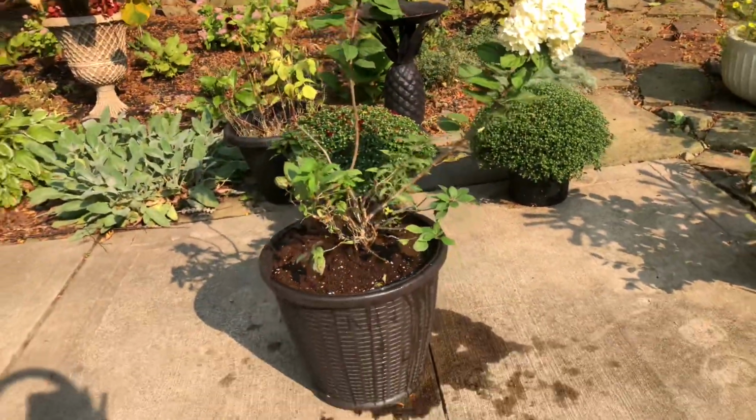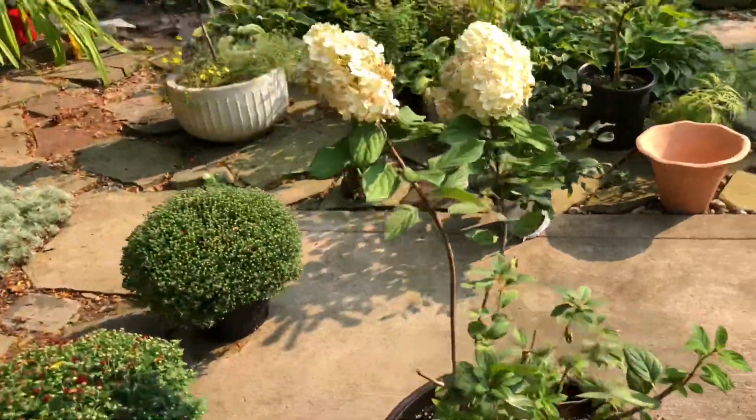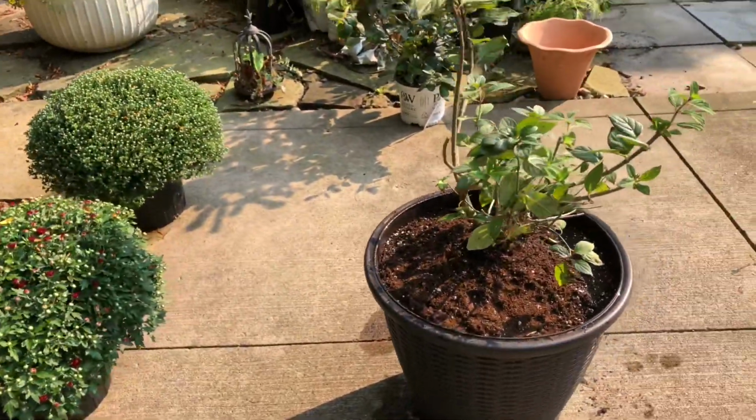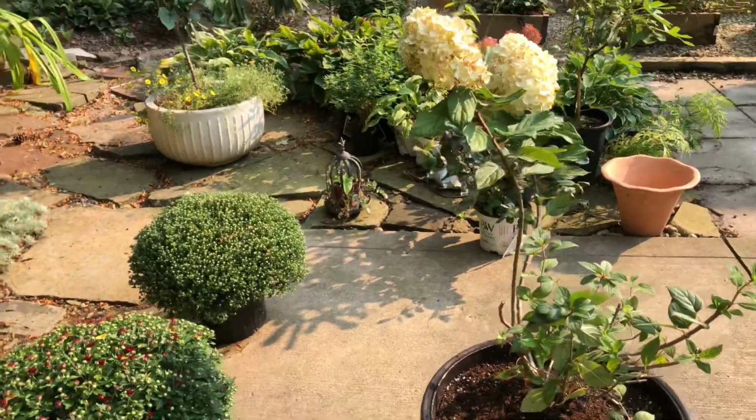And just check out how gorgeous this plant is. Look at those blooms. I cannot wait to see this plant come next year.